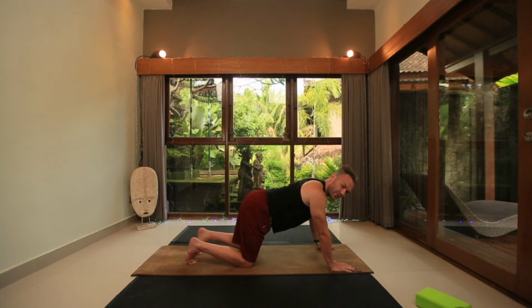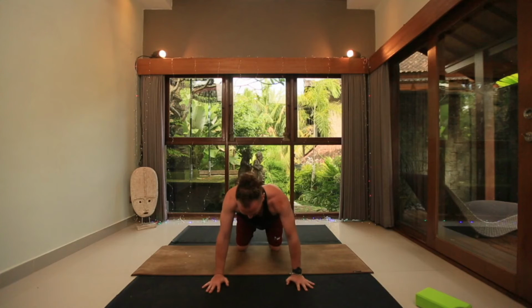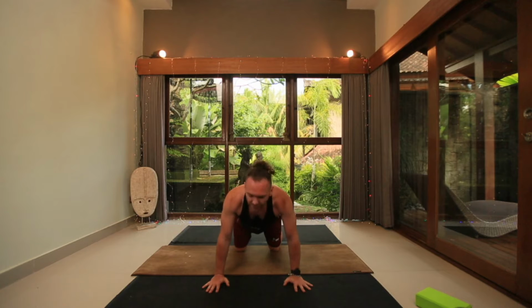Now come to a neutral-ish position. So maybe the wrists are under the shoulders. And we'll just take some circles with the head while we're here. So nice and gently. Imagine you've got a pen coming out of your chin and draw some circles with the chin. Just to a comfortable maximum range of movement. No need to push it back the other way. 5 or 6 circles with the chin in each direction.